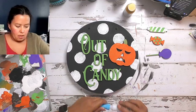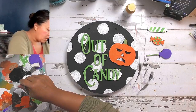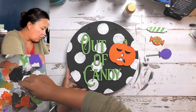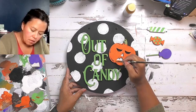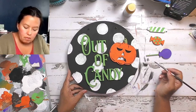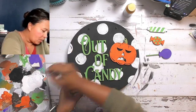So before I flip it over, I'm gonna add a little bit of detail to it. I want to add some detail to my pumpkin. I'm gonna grab some black and kind of do a quick little outline around him. I still think he looks mad, not sad. And then we're gonna add some lines inside our polka dots. We'll bring some of those out.